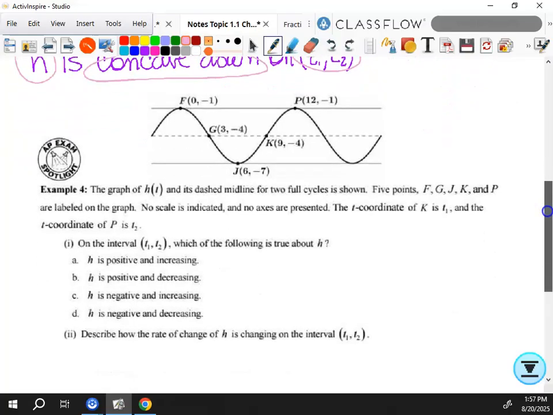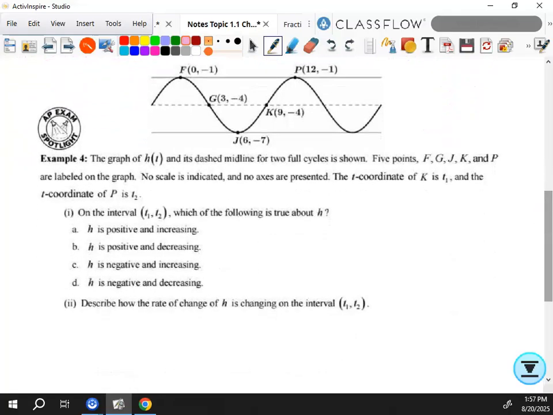All right, so I'm going to give you a minute or so, and I want you to do just the multiple choice part of this one. Mark your graph up like we did above. Think about what you know, and get it figured out.